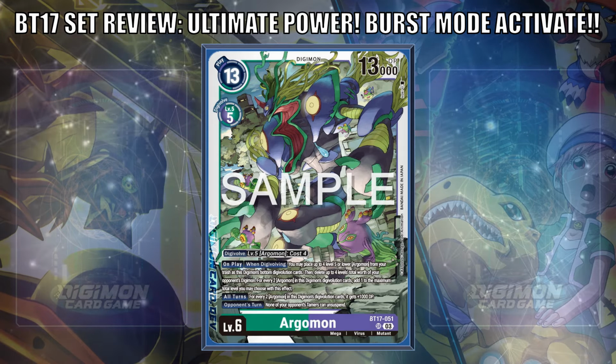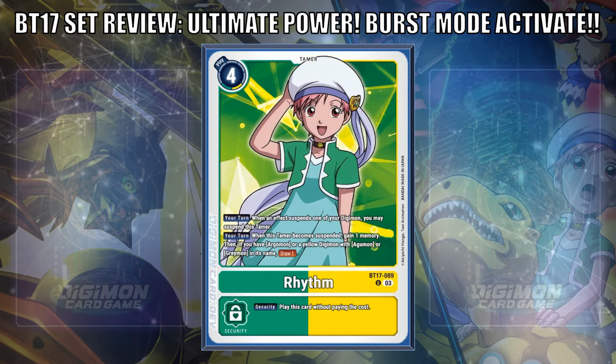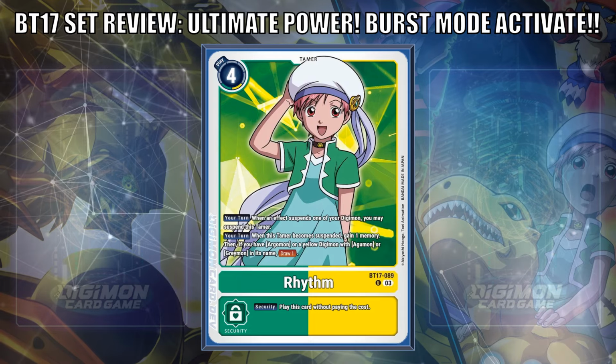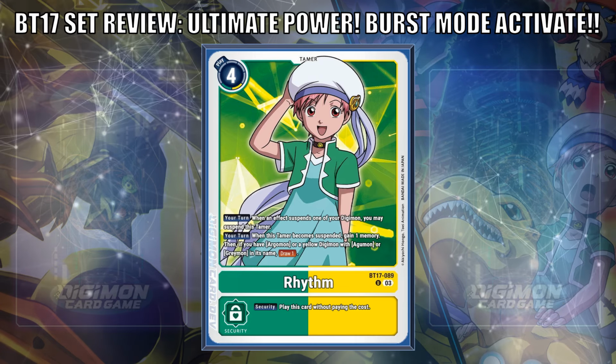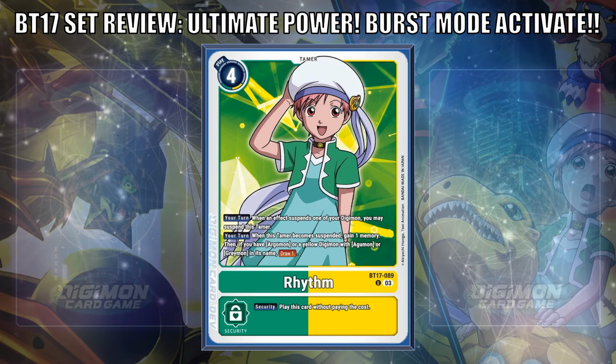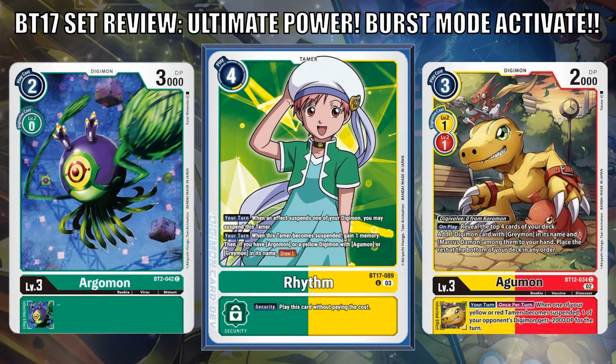And the last card to go over for this video goes to Rhythm, a 4-cost green-yellow tamer that when an effect suspends one of your Digimon, you may suspend this tamer. Additionally, when this tamer becomes suspended, gain 1 memory. And if you have Argomon or a yellow Digimon with Agumon or Greymon in its name, draw 1.